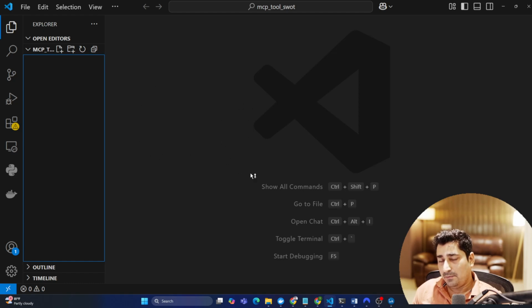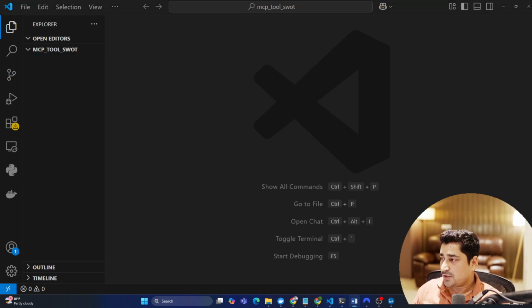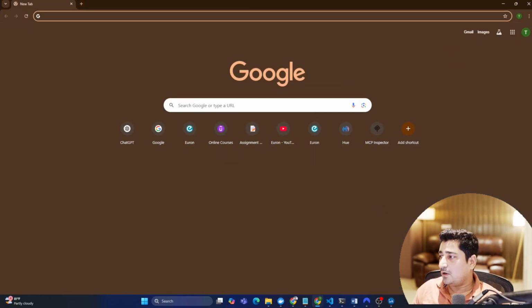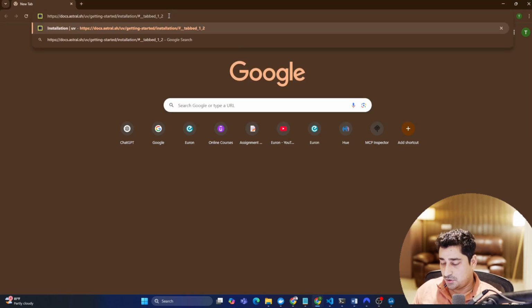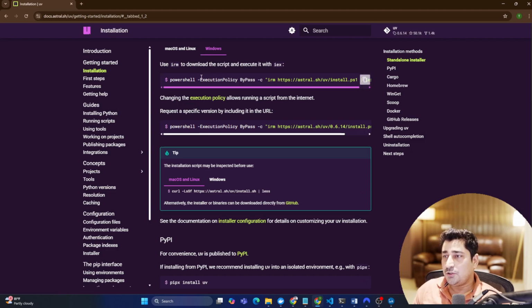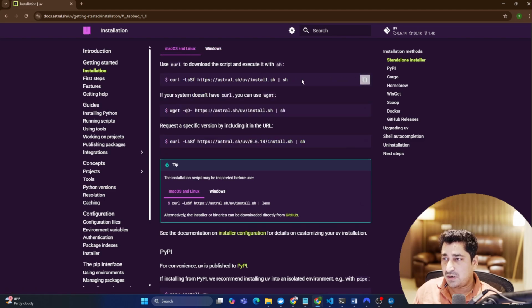Now here I will be writing everything for creating an MCP tool. So how am I going to create an MCP tool first of all? I will be using a UV configuration, which is going to help you in the easiest possible way to create this kind of tool. If you have to create this UV configuration, you have to do a little bit of work in the very first place. First of all, you have to go to this URL. I'm going to attach this URL in your document as well. You have to go to this URL and install this on your Windows machine. If you are using a Mac or Linux machine, then you have to install it accordingly.